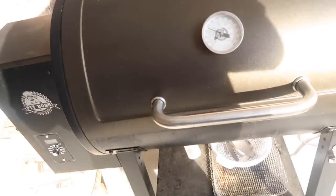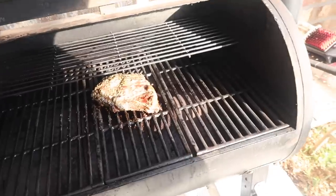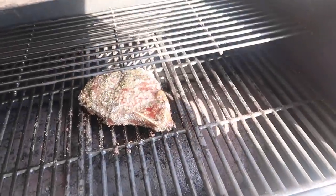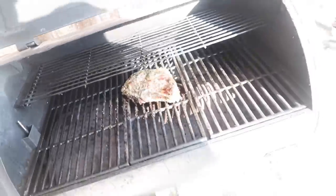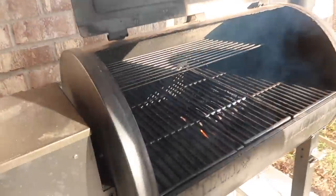It has been an hour. Let's see how this bad boy is. We're supposed to take it off, crank this thing up to 500 now. It's been at 250, 260. I'm gonna test it. Ooh, watch it sizzle, make it curl. Look at all the juices come out of that. Dang. Going up, baby. Oh my goodness.